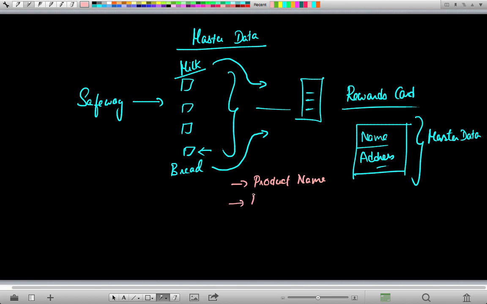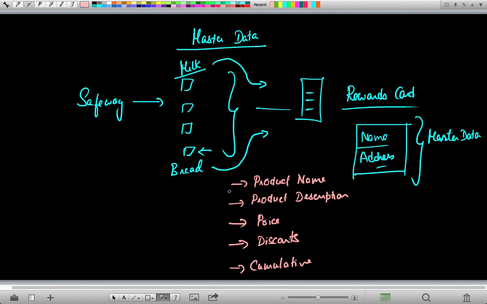And then a product description and price for that product, and any discounts that are given on that product, any cumulative discounts that are given on that product because you purchased beyond a certain quantity or value, right?